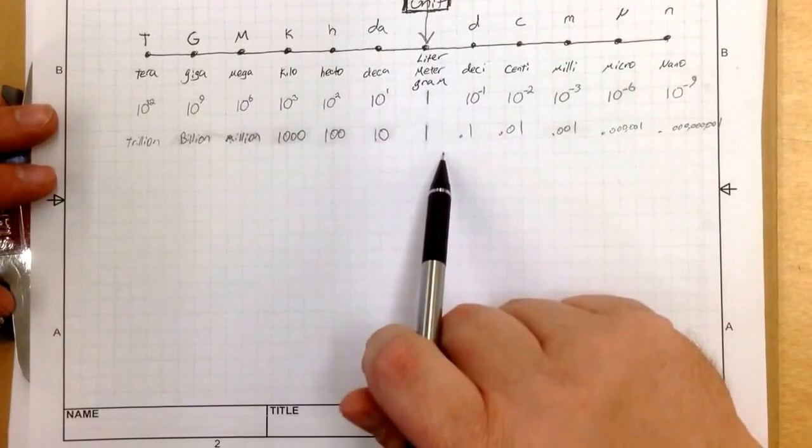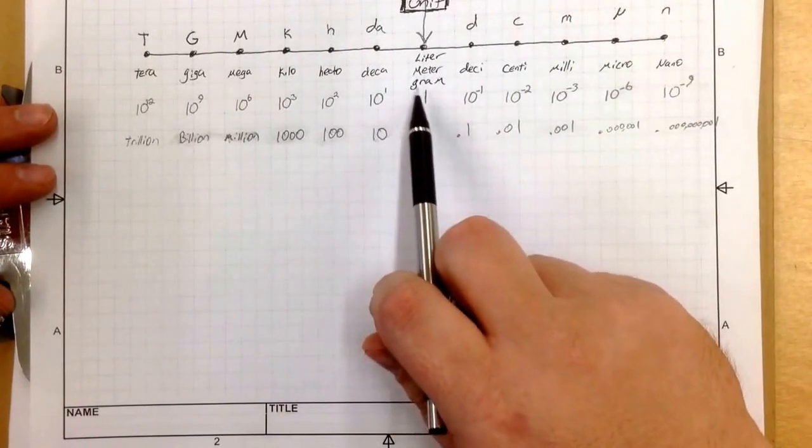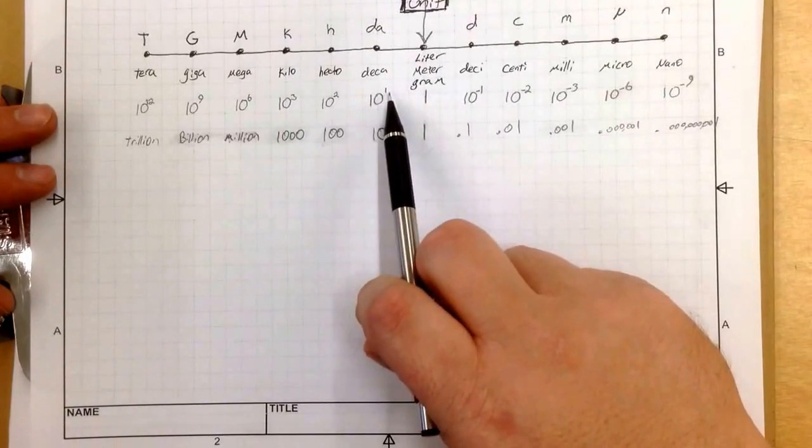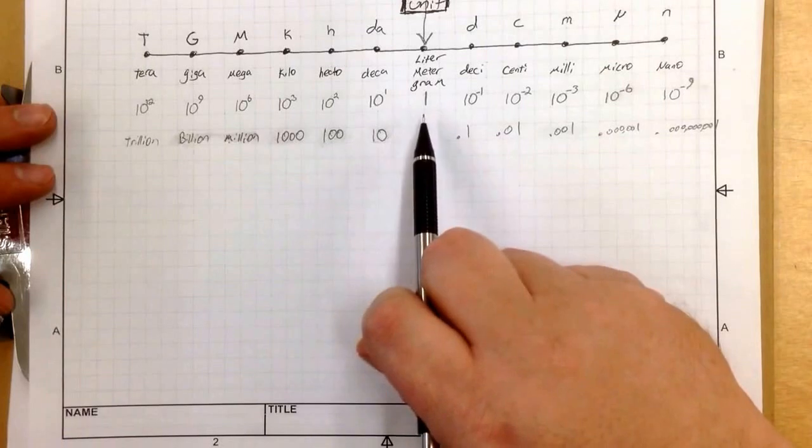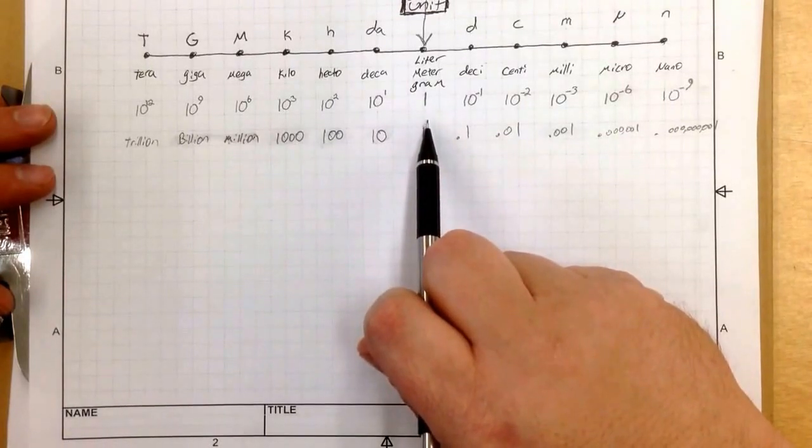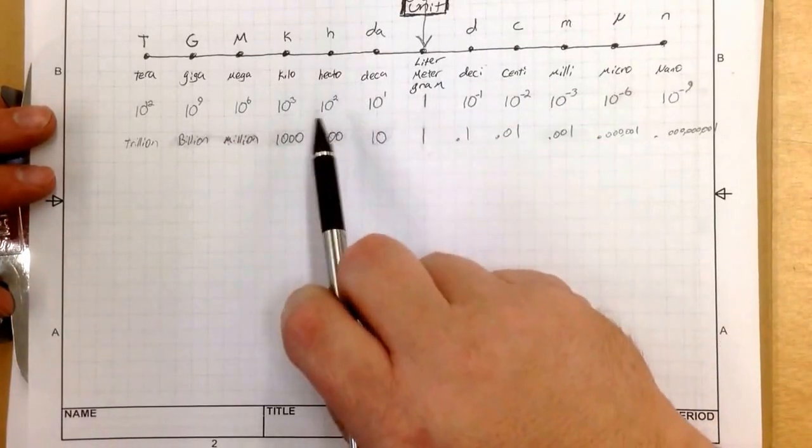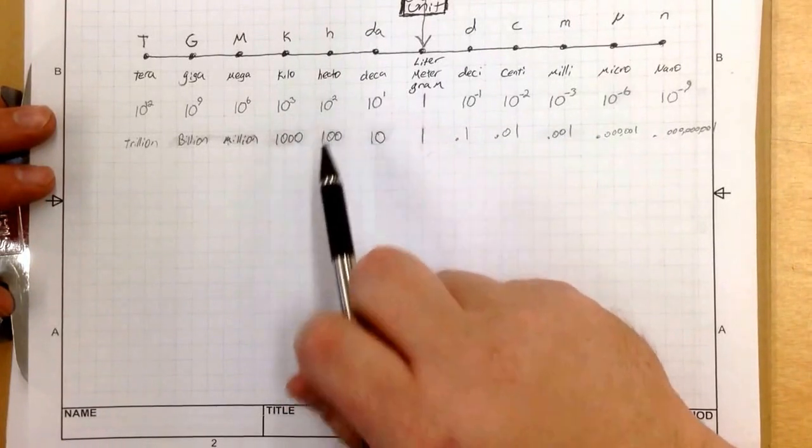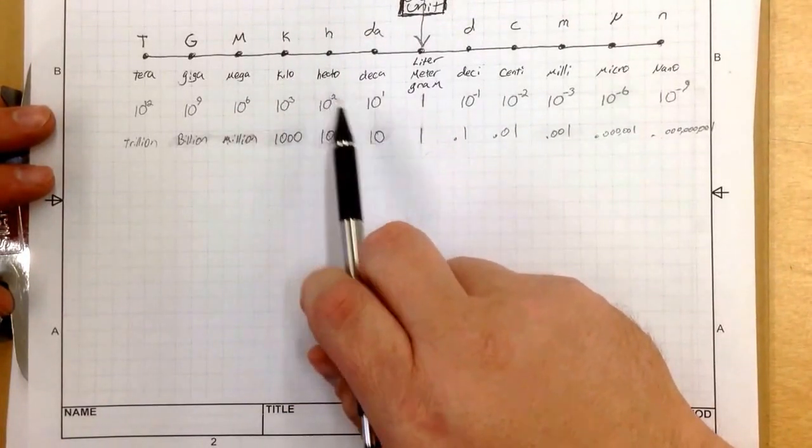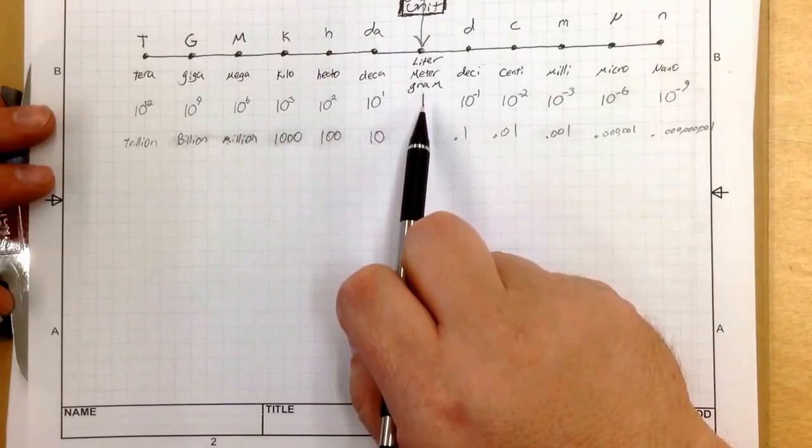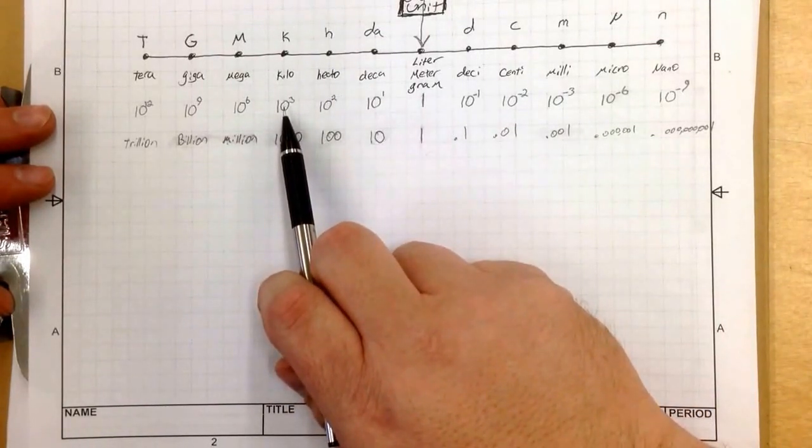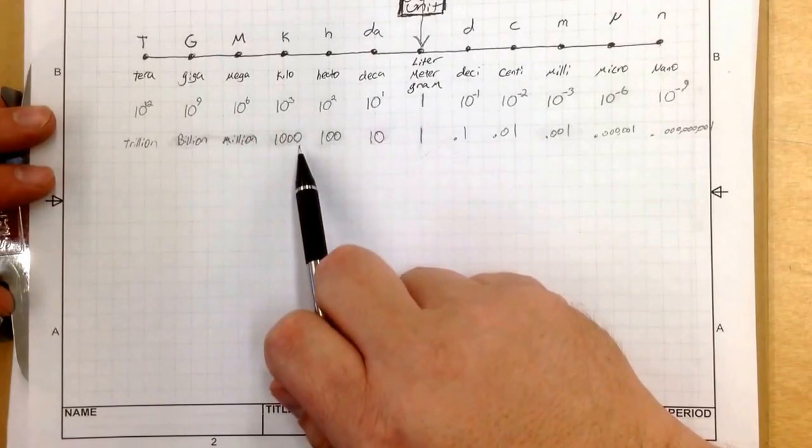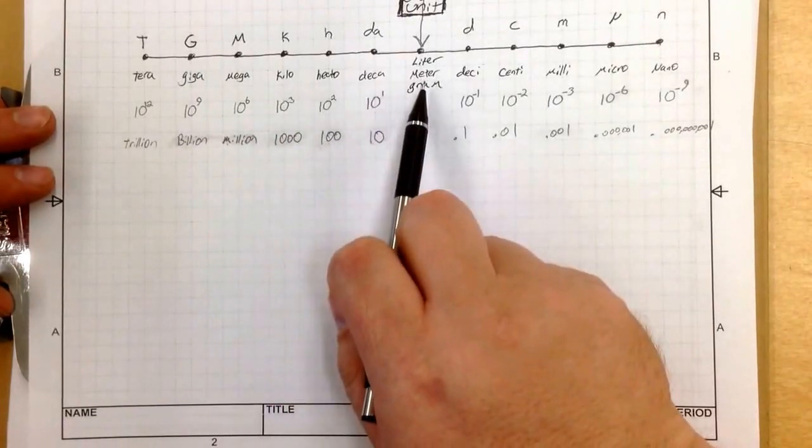Now as we get bigger, everybody knows what a meter is. Decameter is 10 to the first power or 10. So one decameter is equal to ten meters. Moving up, a hectameter is 10 to the second power, which is 100. So a hectameter is equal to 100 meters. Moving up there, a kilometer is 10 to the third, which is 1,000. So a kilometer is equal to 1,000 meters.